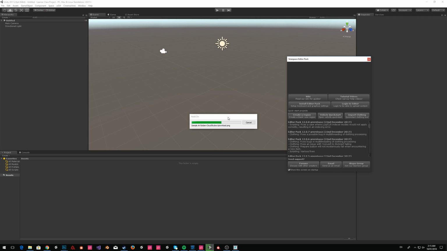The type is set to rigged clothing. That's because this particular item has been already rigged, that is skin weighted or painted. If you don't know what this means, it's probably fine to leave it as is. The other type is attachments. Attachments can be attached to a bone and they don't actually move with the avatar other than the very basic movement. So for instance, they don't bend or warp as the avatar moves through the layers.